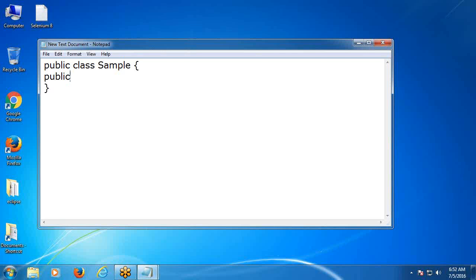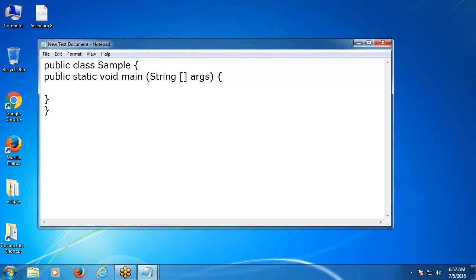Don't focus on this syntax, I will explain syntax in the Java program structure topic. Public static void main, open parenthesis, String, open and close square brackets, args, close parenthesis, open curly braces, close curly braces.